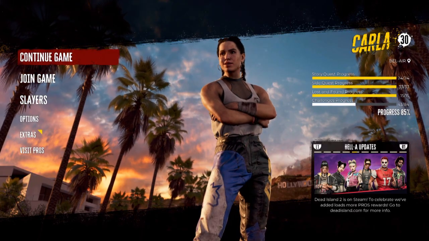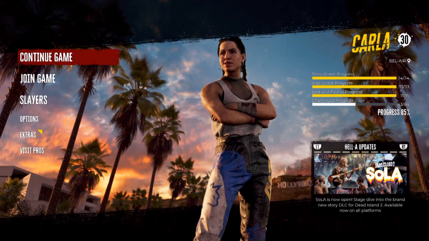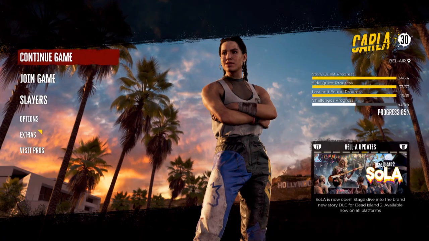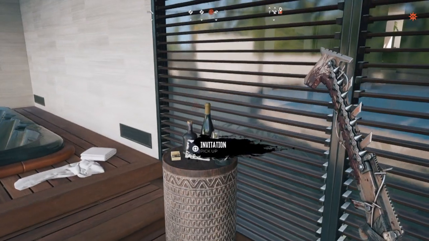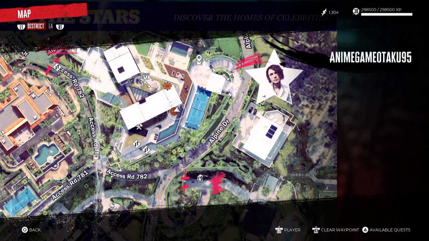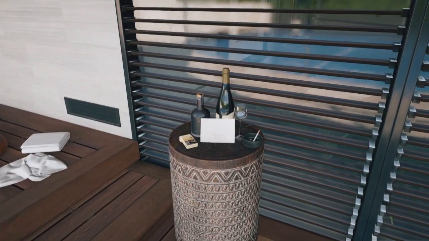Okay, so I'm gonna go back in the game and I'm gonna go get started on the DLC storyline. So what's gonna happen next? Let's go play. Okay, here's an invitation. In order to get that, you gotta be at Emma's house. And the little invitation is really near the tennis court. So I'll just pick it up.